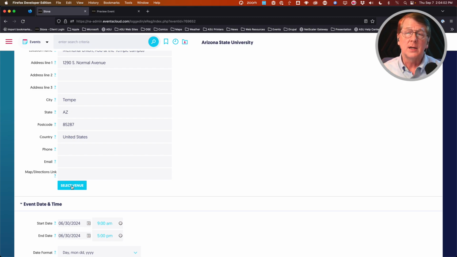If you were to click on select venue, you would get a list of a lot of conference centers and venues used by conference and trade show industries. So you'll probably find the Phoenix Convention Center. You'll find hotels. If that's where your location is, by all means, see if that's in the select venues location. You click on it, you locate that venue, you click add, and then it will pre-populate these address fields for you. But that's what the select venue is for.